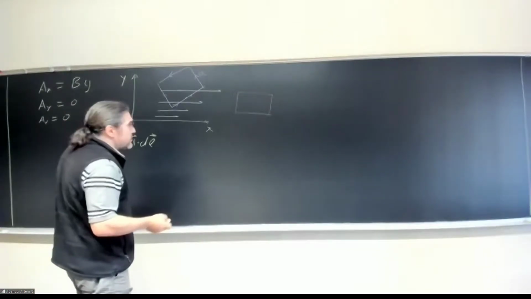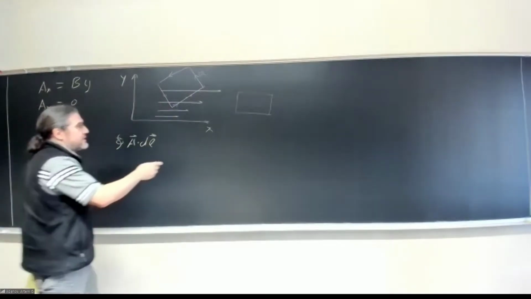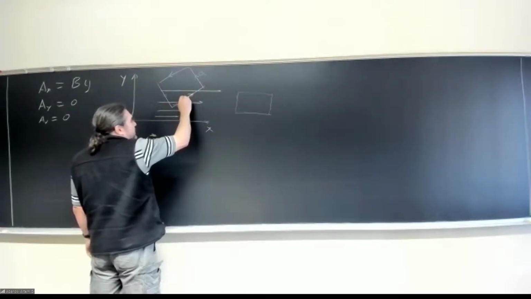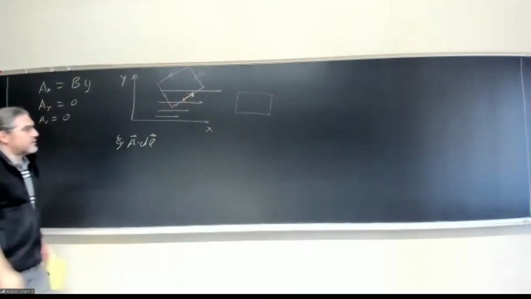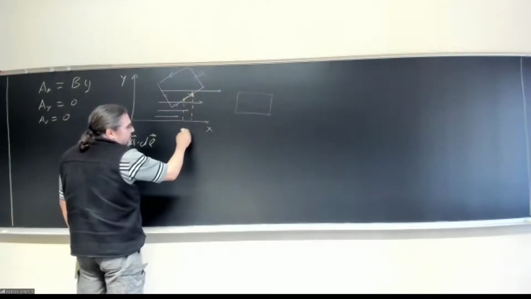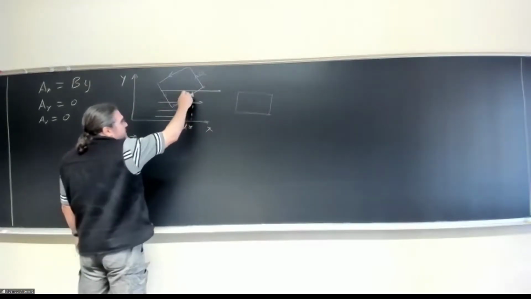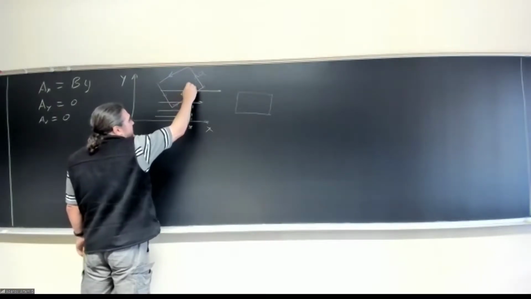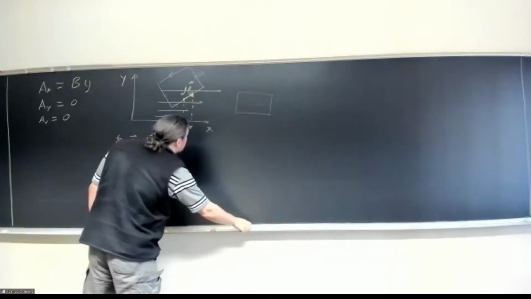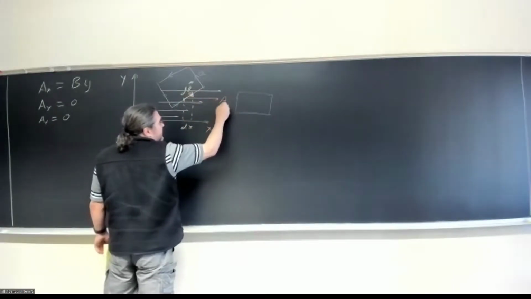So the direct calculation is the following. In some sense it is simpler when you don't have that nice symmetry here. Let's imagine that we have a little piece of our loop here. That little piece has its own coordinates x and y. So this is my dx. The length of that piece is dl. This is a vector dl, and since it's a very small piece, there is a vector A at the very same point.